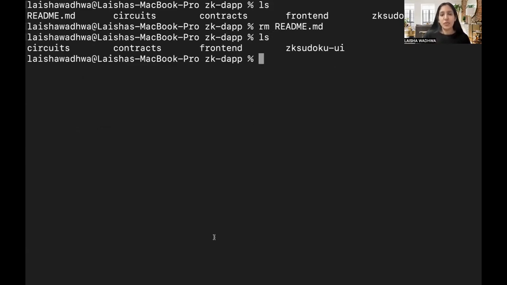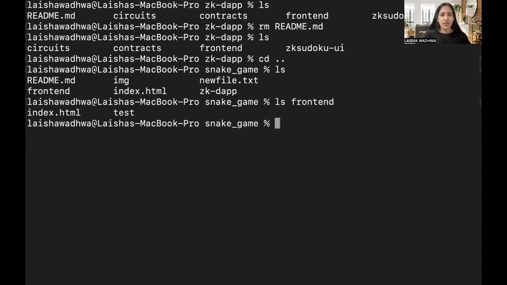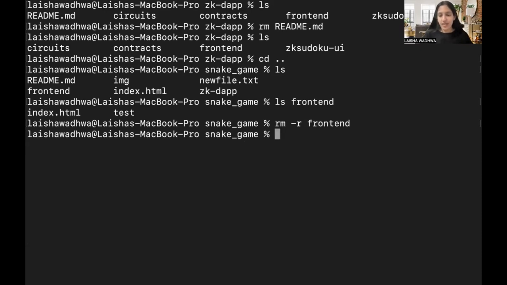But what if you want to wipe out a complete folder from a particular subdirectory? Let's say I don't want this front end folder anymore. So I'll say rm minus r, the front end folder. And it just wipes off the entire folder.